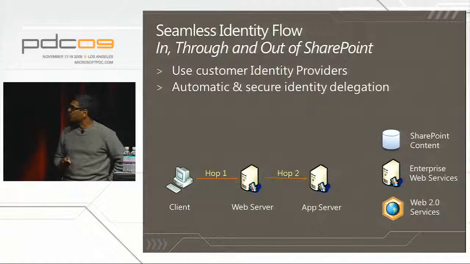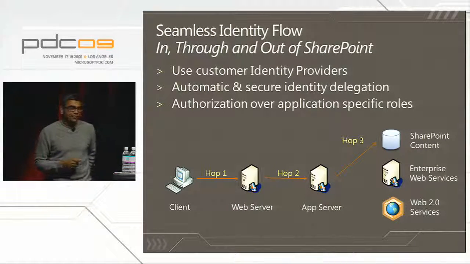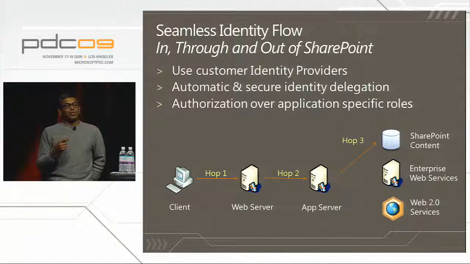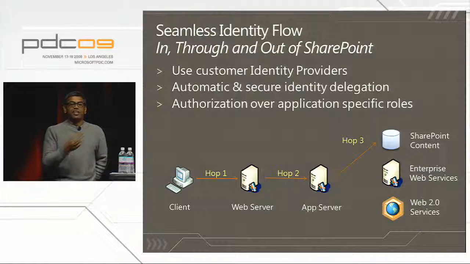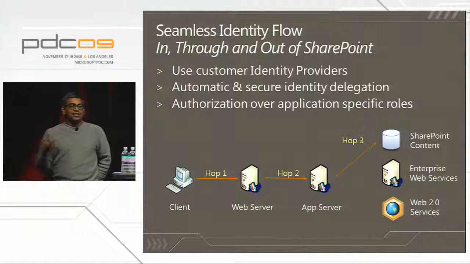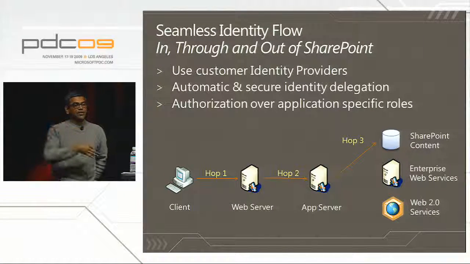That's one of the demos I'm going to show. Third thing, so we wanted to do authorization over application-specific roles. So you're building a CRM system and you're using SharePoint to do collaboration around an RFP document, but you want to authorize that document based on intrinsic SharePoint CRM principles that are in there, sales manager, sales executive. How do you get those roles into SharePoint so that you can authorize over them?